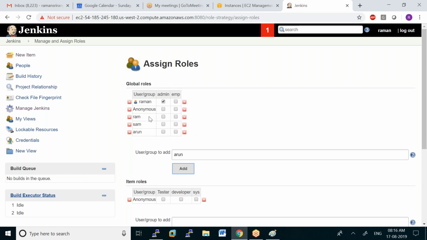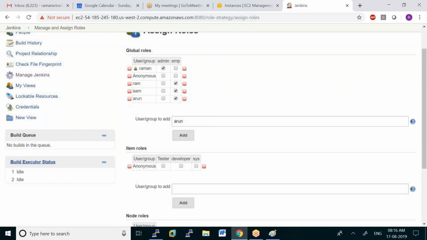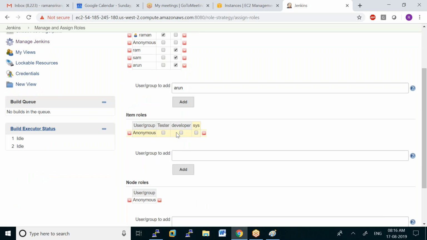Here, if you want to assign Ram admin, you can assign admin directly. If not, all need to be under the employee. So I chose the checkbox associated with the role that we have created, the employee role. Please make a note. Now we have item roles. Under item, we have tester, developer, and sys.